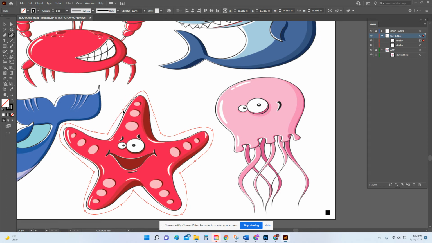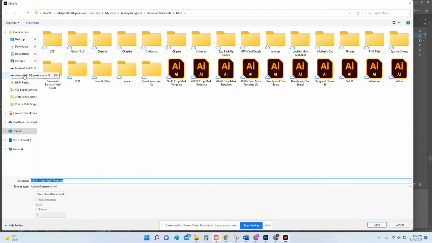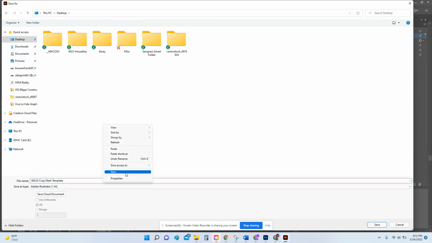So that's one way. After this, again, it just depends on how comfortable you are with doing the cut lines on your own. Then after this, I'm going to go ahead and save as an AI. I'm just going to create a random folder here, and I'm going to put H123 Sea Creatures.